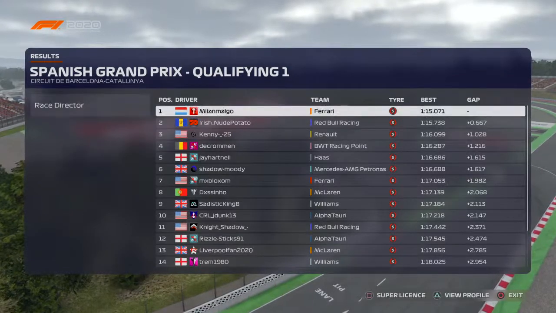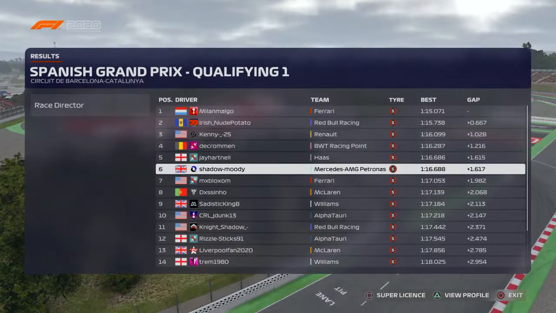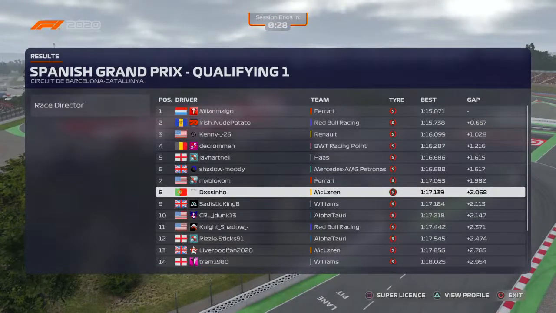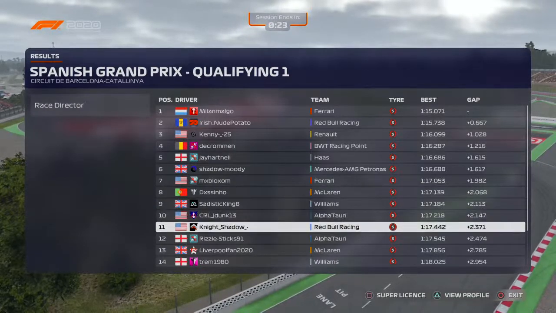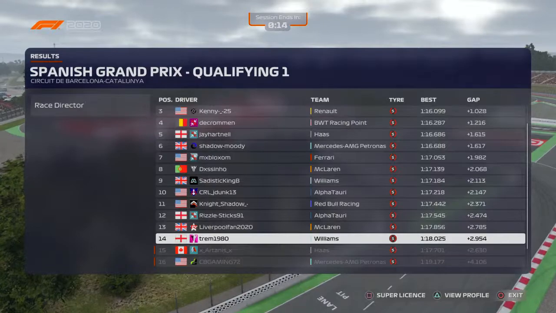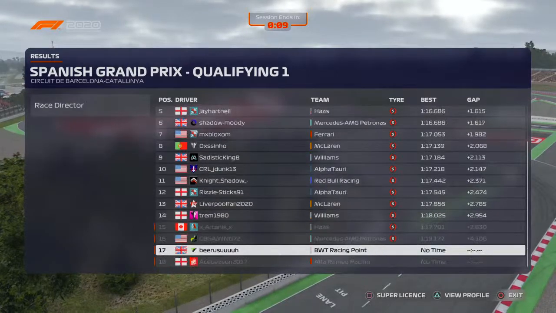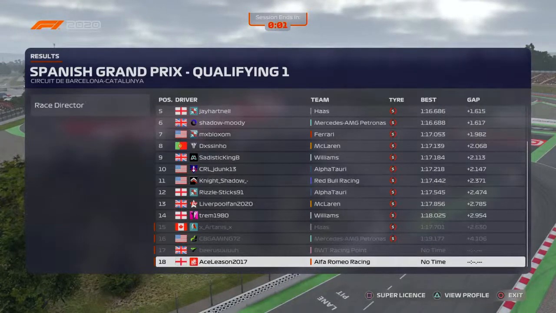So for qualifying 1, we have Milan in P1, Irish P2, Kenny P3, Deckerman P4, Jay in P5, Moody in P6, MX P7, DX P8. I'm quite surprised at 2 of them with the names that went there. Sadistic P9, J Dung P10, Night Shadow P11, Wrestle 6 P12, Liverpool 13, Trem P14, and that's the top 14 that's going on to Q2. Then out of that session we have Artness starting 15, CB starting 16, Breer starting 17, AC starting 18th, and Beefy should be starting 19th if I'm correct on this one.